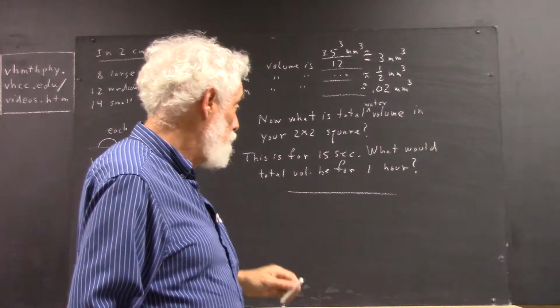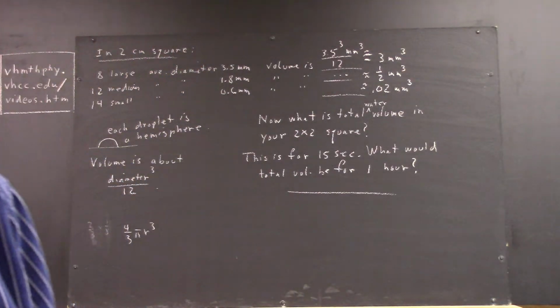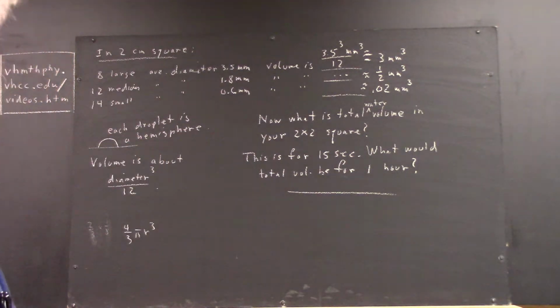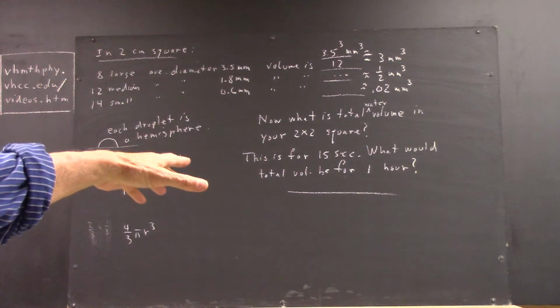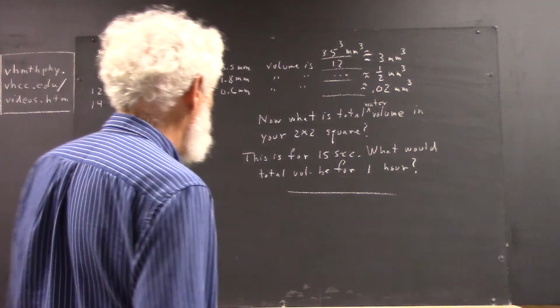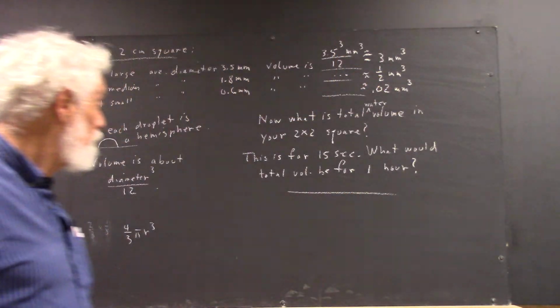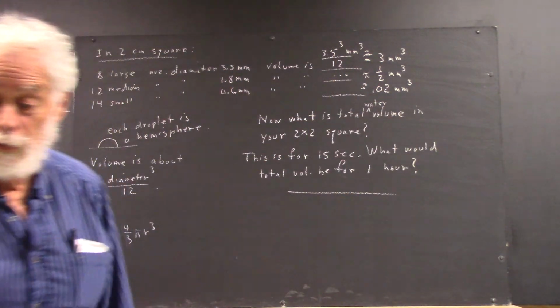And once you have all that, you're off to a pretty good start in being able to answer the ultimate question, which is, what was the rainfall rate in inches of rain per hour? Now you got to know what an inch of rain per hour means. So you might want to even look that up, or you might want to just use common sense and think about it. So there's more to do to get this, but we've made really good progress because now we've got at least some kind of an estimate of how much water is in that 2 by 2 centimeter square.